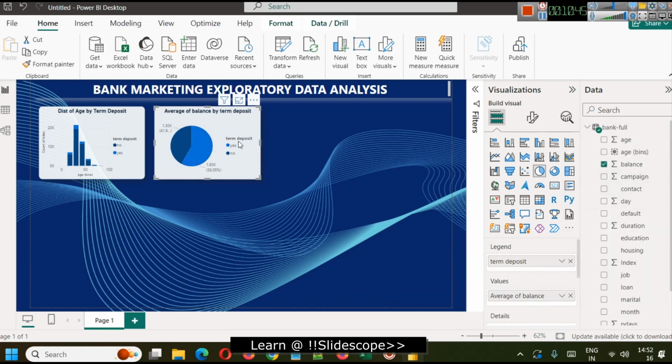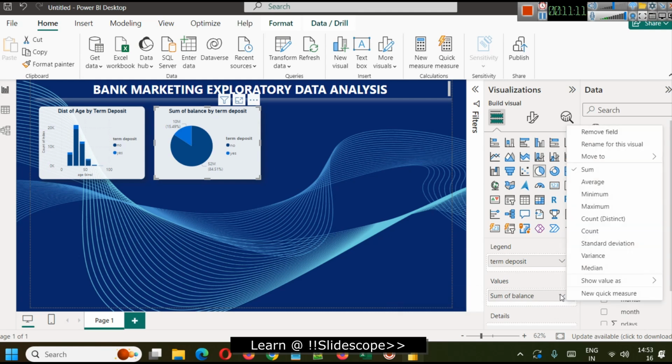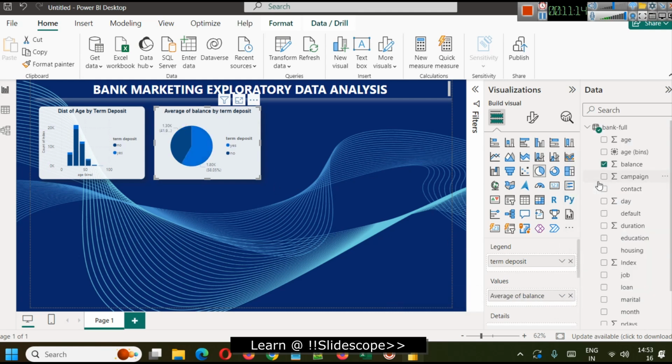And you can see people who have term deposit, their average balance as per the number of customers we have, their average balance is more, and people who don't have term deposit, their average balance is less. You can also see total deposit. Obviously, in terms of total, no is more, because there are more people without the term deposit. So that's why in sum you will see that, but on an average you can see, if we go customer by customer, this is an important thing for us to consider. So our second variable, balance, also has an effect on our outcome.